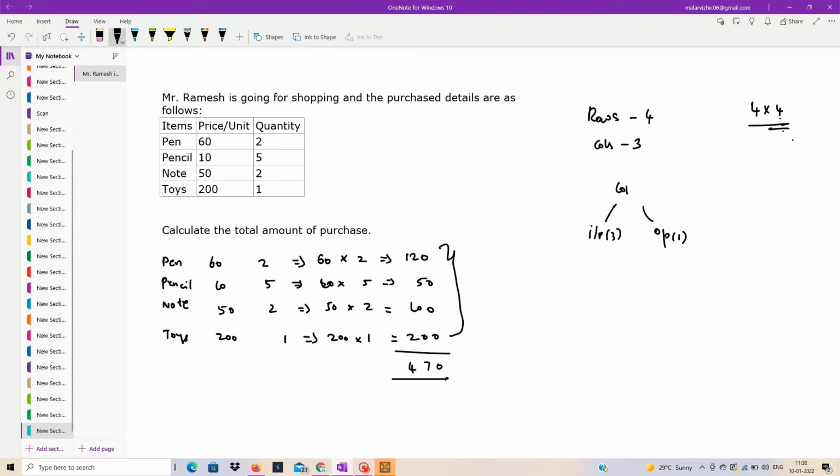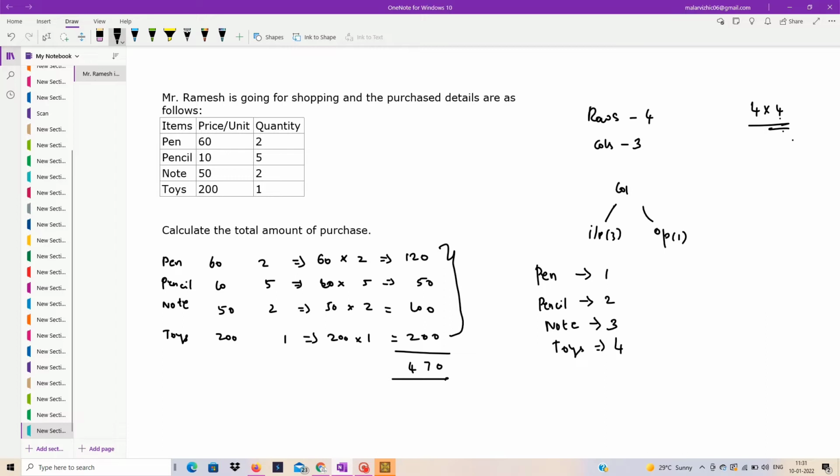How am I going to encode my data? Pen can be represented by the ID 1, and pencil I'm going to give the ID as 2, and for note I'm going to represent it by the product ID 3, and for toys it is represented by the product ID 4.